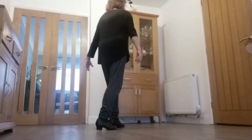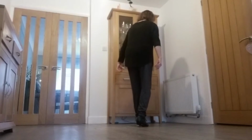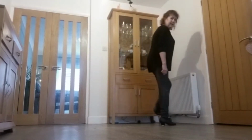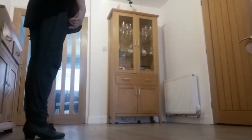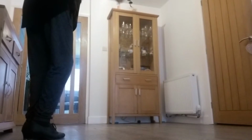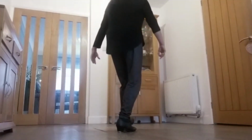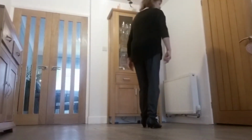Then four heel toes or heel ball beads. Heel toe, two, three, four. So for the beginning, one, two, three, four. Bend your knees, lift your arms. Clap. One, a two, three, a four. Two step changes. Right foot. Four heel toes. Heel toe, heel toe.